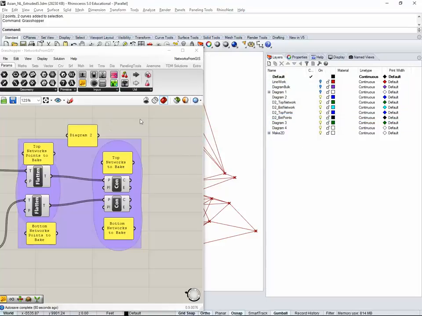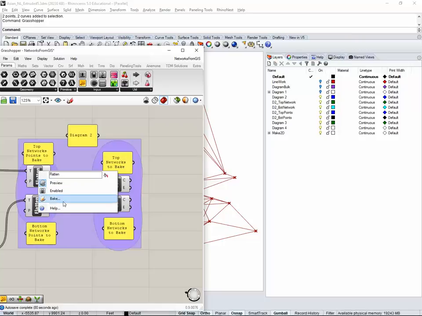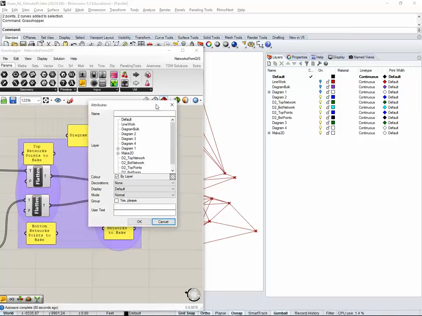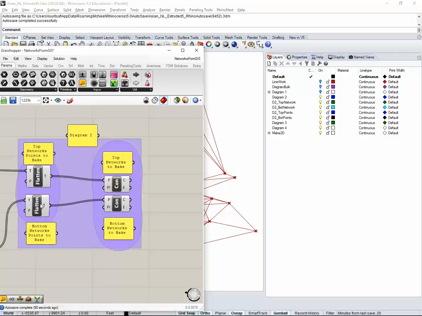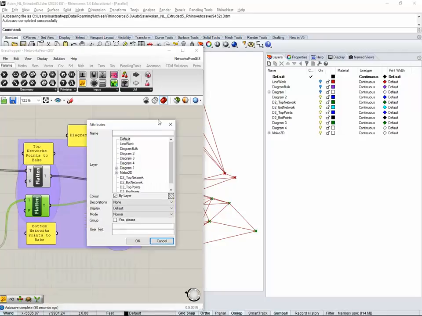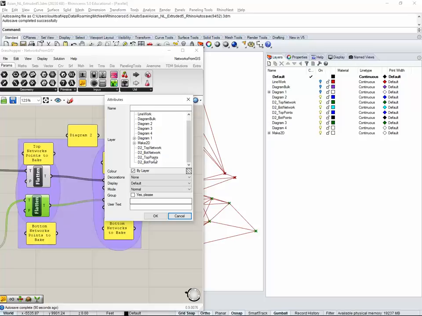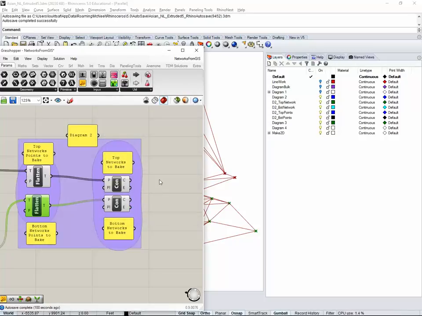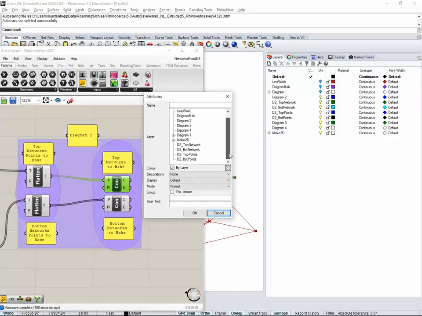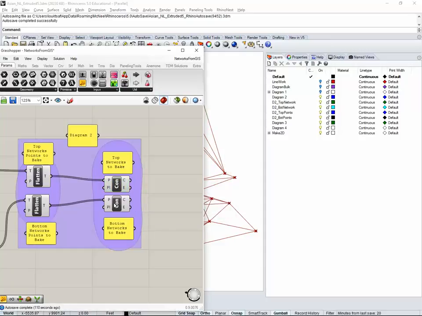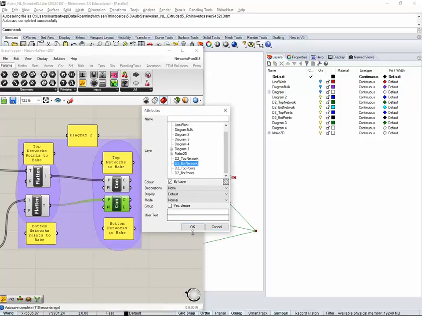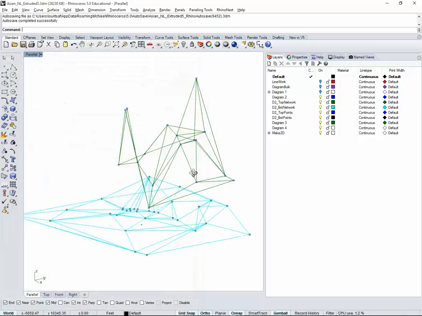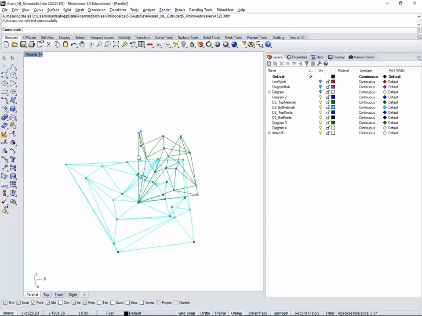Okay, good. So now we go and start baking. Right click on top of the text, bake, and we know that that's actually top network points, so top points. Right click, bake. This is actually bottom network points, bottom points. Okay, right click, bake. This is top networks. Okay, and right click, bake, and this is bottom networks. Okay, there we go. You can close Grasshopper, and there we have it. It's a simple network, not a big deal.